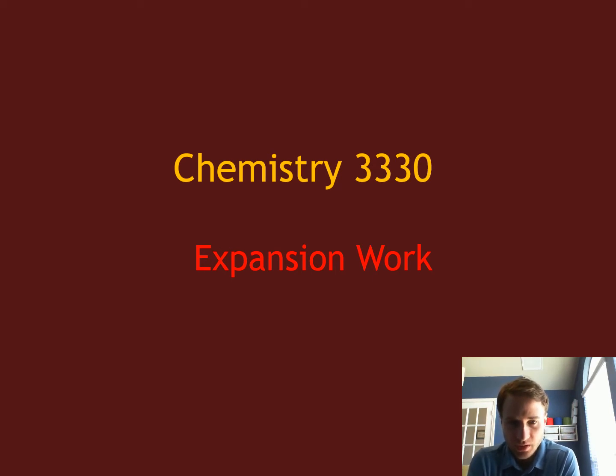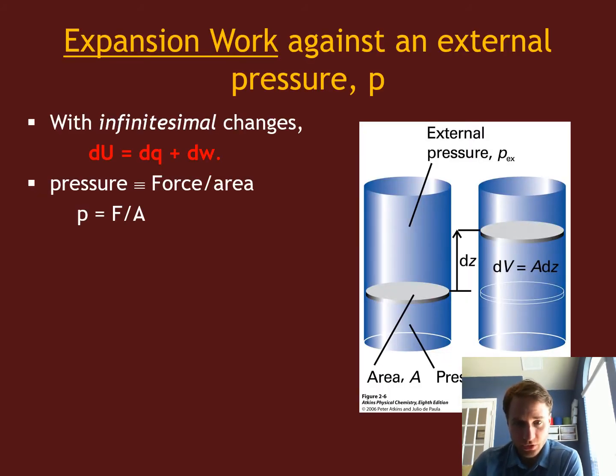We're going to start talking about how we can calculate and find the amount of expansion work that has been done given some change in state. So we're going to start with just thinking of a piston. It's a very simple system to talk about when we're talking about expansion work. You have some piston.